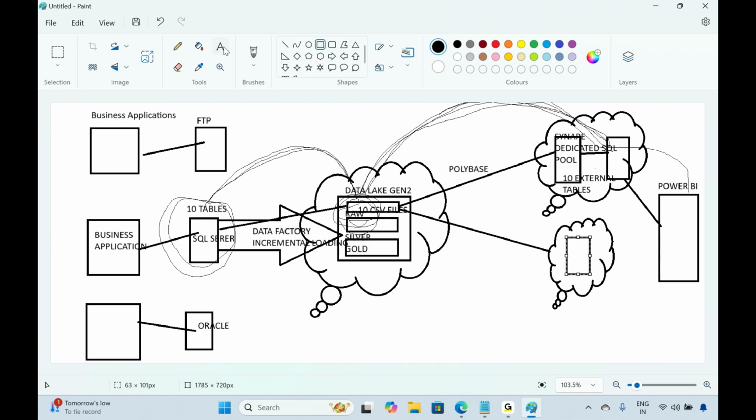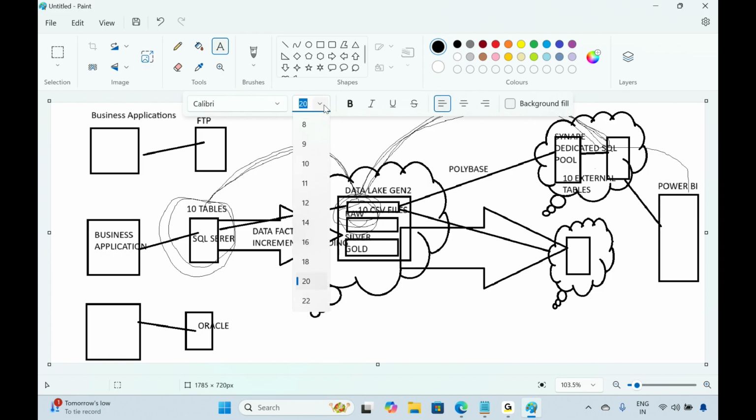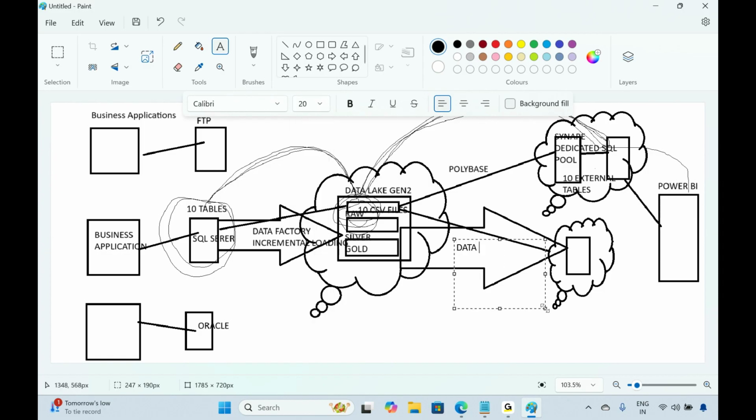But this time I'm going to use Data Factory data flows. Inside the data flows we can apply the transformations.